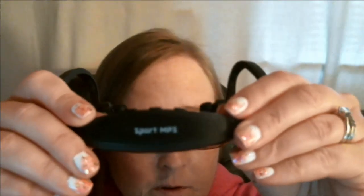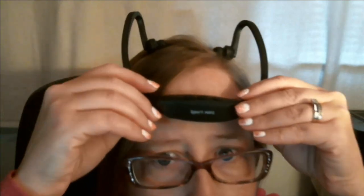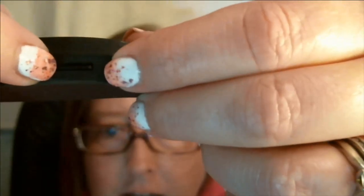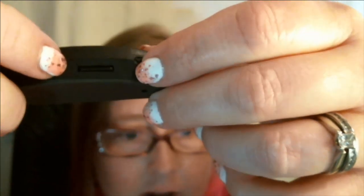Anyway, it says Sport MP3. It's got three little buttons on this side. Has anyone seen these before? It's like a volume up, volume down. You can't even hardly see those buttons. Here, let me put it on my head. Anyhow, it holds this teeny tiny disc right here. See that? And then you put stuff on it.